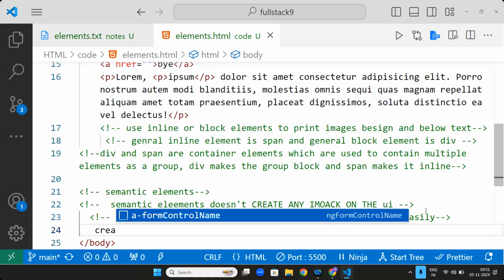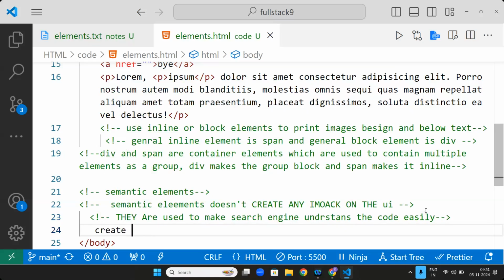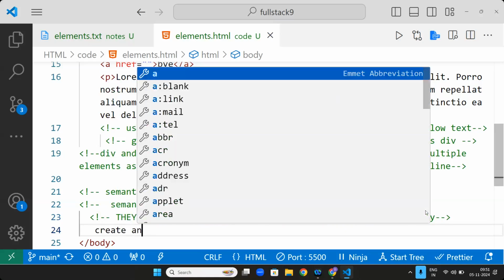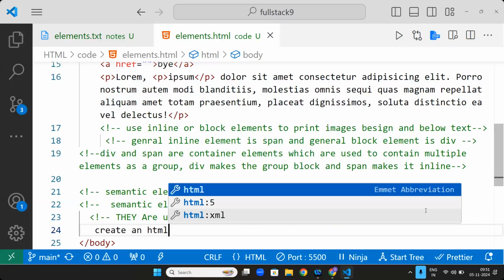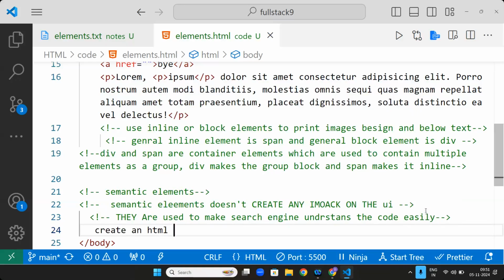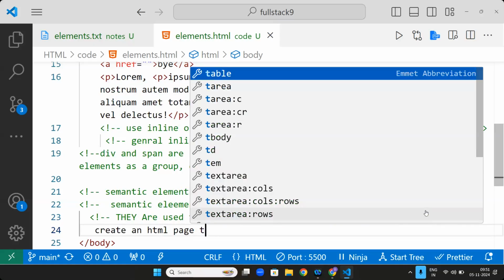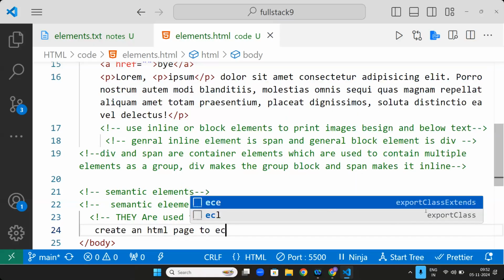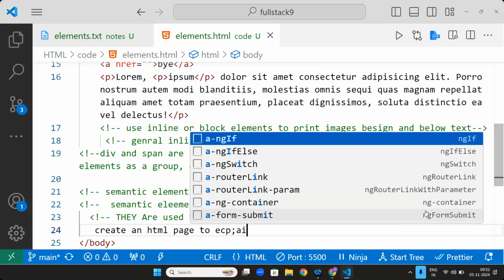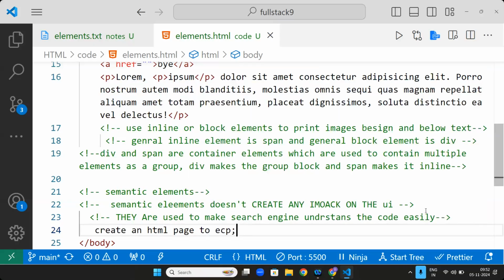Create an HTML page to explain semantic elements.